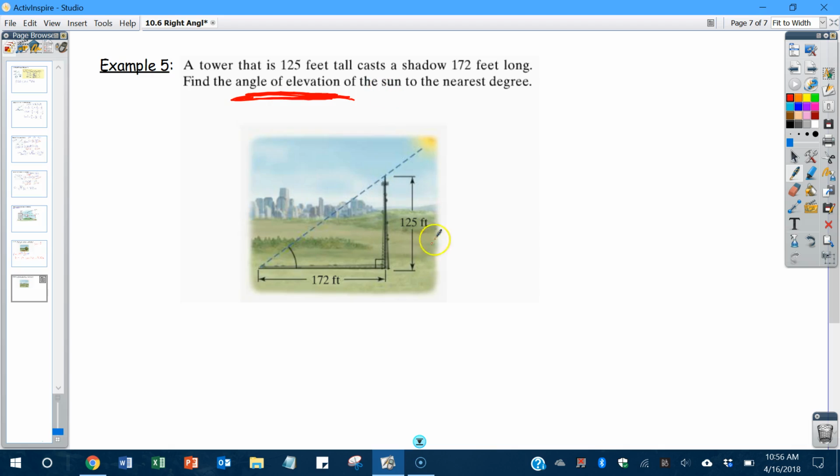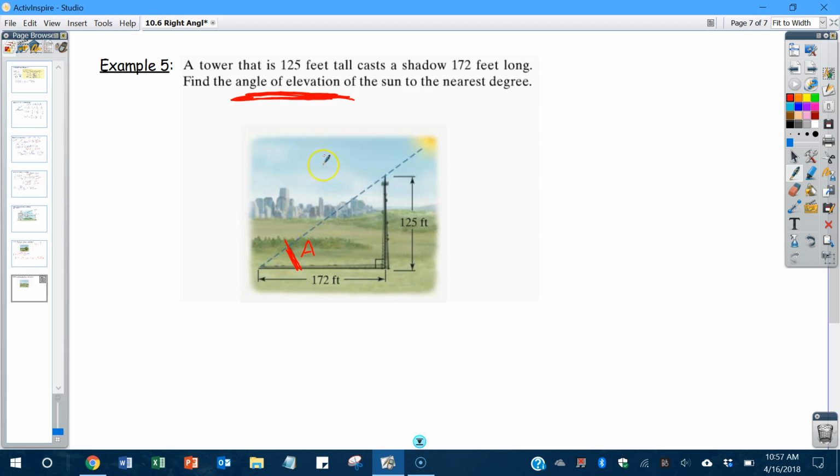So now we know the height of the tower, and we know the length of this shadow, and we're interested in the angle of elevation, which would be the angle made by this side parallel to the ground and this hypotenuse, which is pointed towards the sun. So it's going to be this angle right here. Let's call that A. This doesn't have a name.